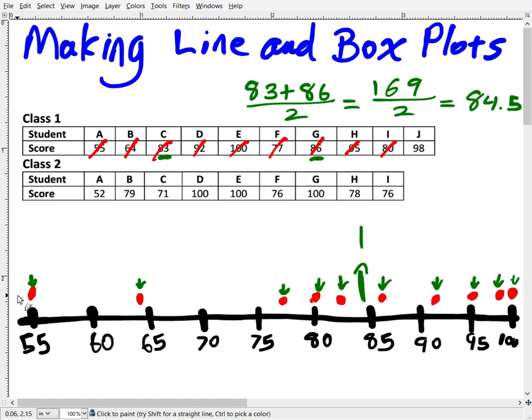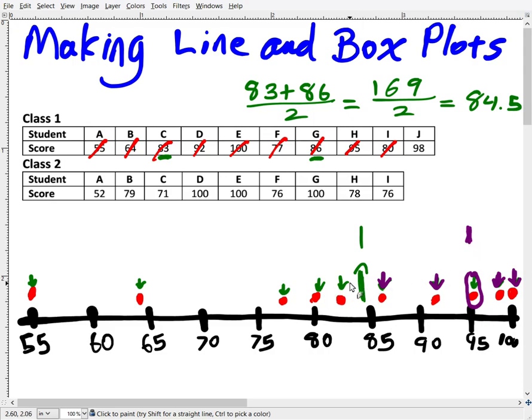Well, now looking at that, I have a left side and a right side, and each one has 1, 2, 3, 4, 5 data points. In order for me to find Q3 and Q1, I'm going to have to find the median on both sides of this median right here. So looking at the right-hand side, I can start with this dot and this dot. Then I move one space over in each direction, and you can see that I'm going to end up landing on this dot as my Q3. So looking at Q3, I get a bar floating above the entire line plot that looks like this.